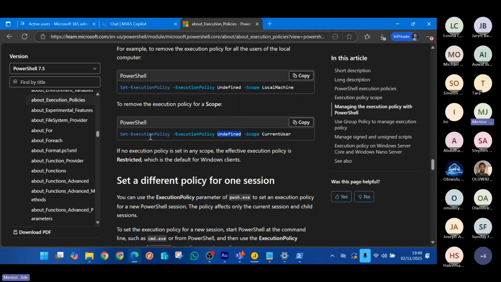So we say execution policy RemoteSigned, then the scope CurrentUser. The reason why we are using CurrentUser is that your system might have a restriction, but we are telling it, okay, don't worry, we are not trespassing on whatever admin has set on the system. We only want to do what this current user can do. Every other one based on admin, hold your thing, we no go trespass reach there.